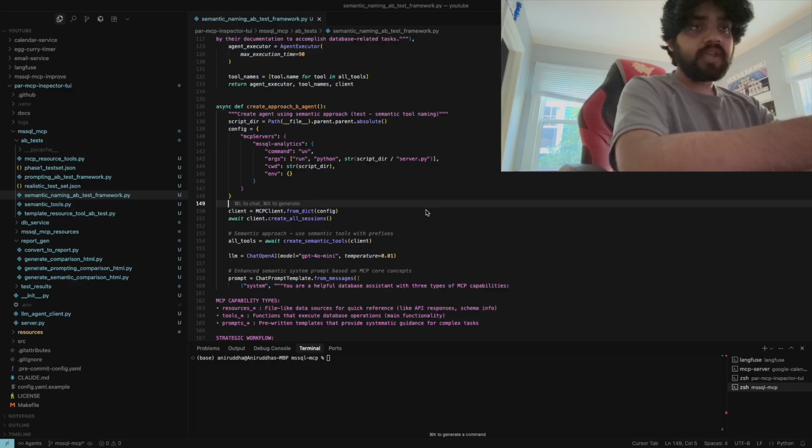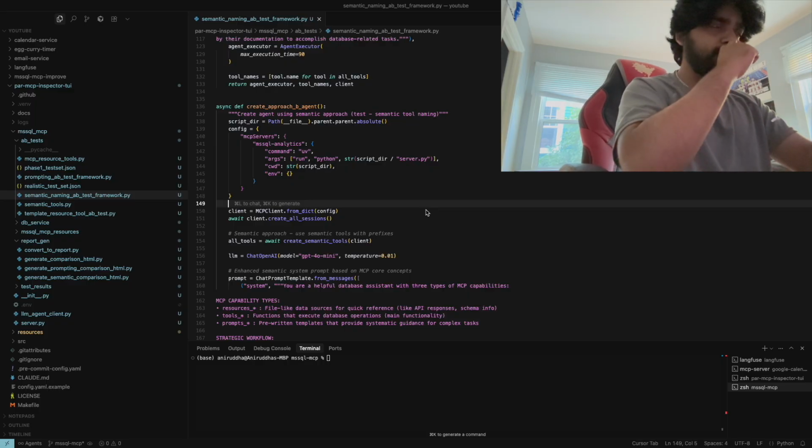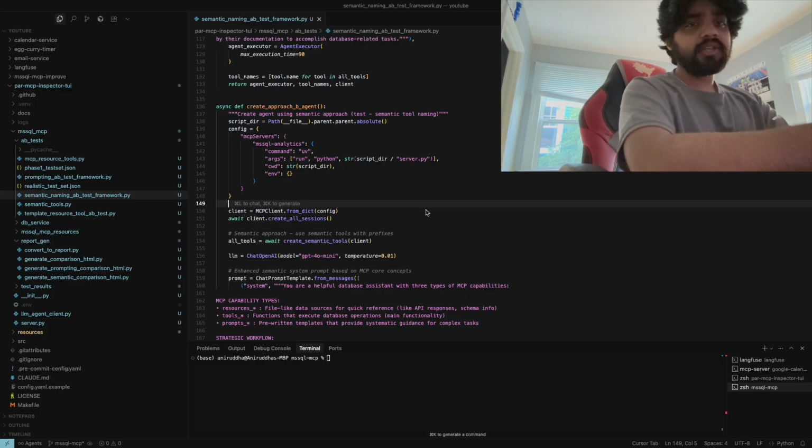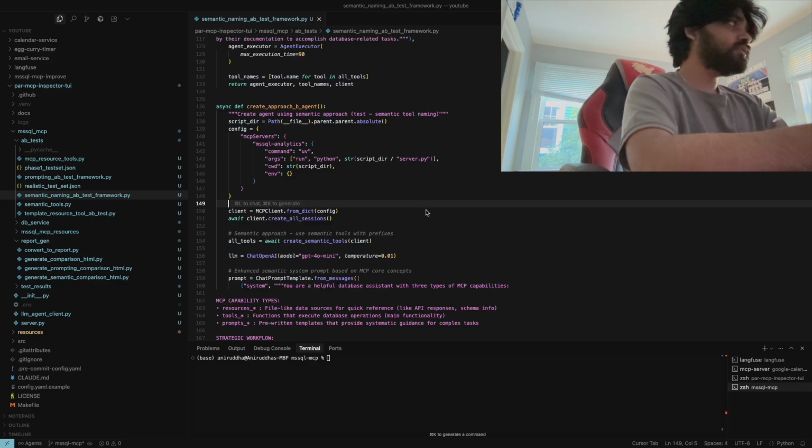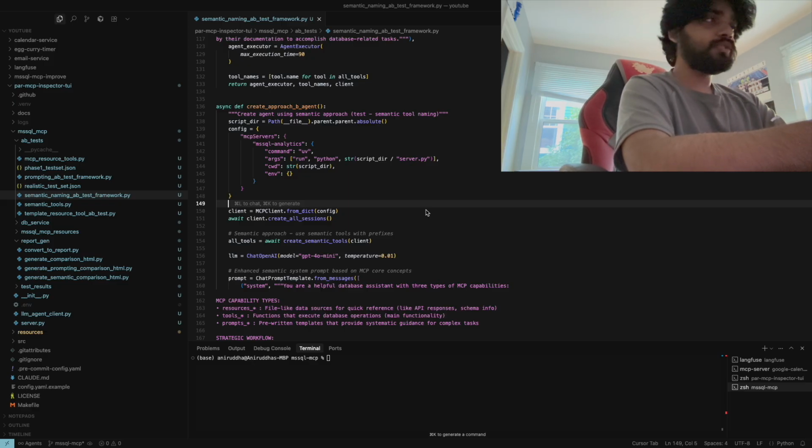The use case that we have been exploring, the application layer, is an MSSQL database instance, and we have been able to demonstrate how to use this LLM agent to answer natural language user prompts based off data in the database using MCP server tools, prompts, resources.